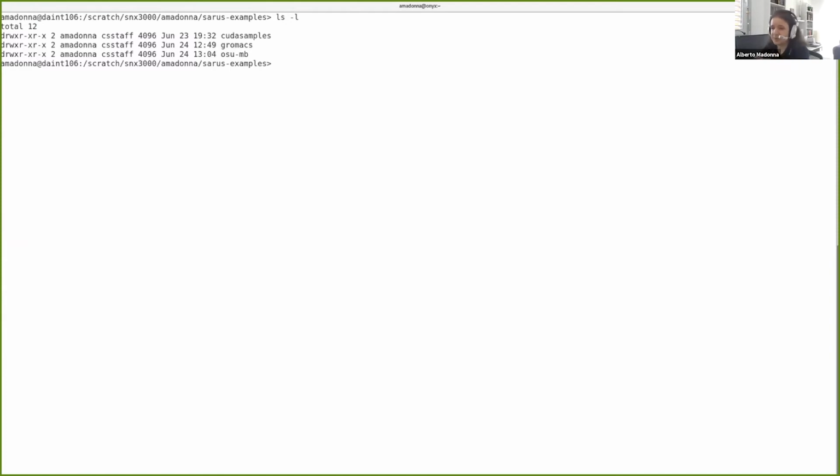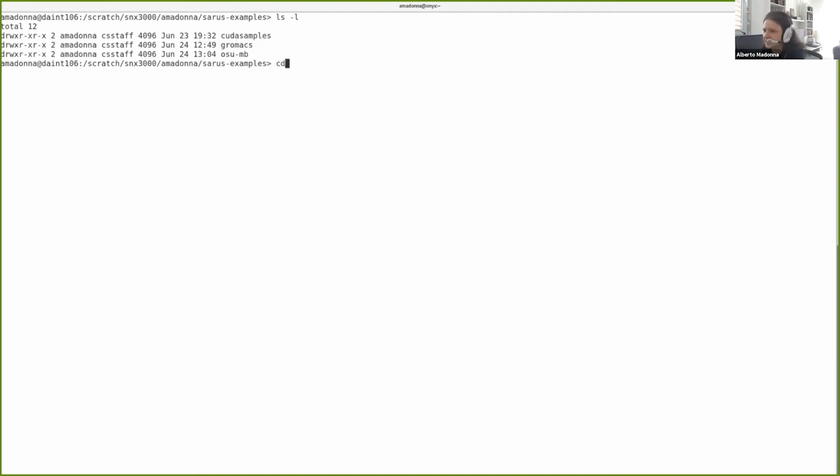If you're not familiar with the OSU Micro-Benchmarks, they are simply a suite of small programs to evaluate and compare the performance of MPI implementations and network hardware, so for example, measuring bandwidth or latencies of message exchange, stuff like that. And we will start exactly with the OSU Micro-Benchmarks.